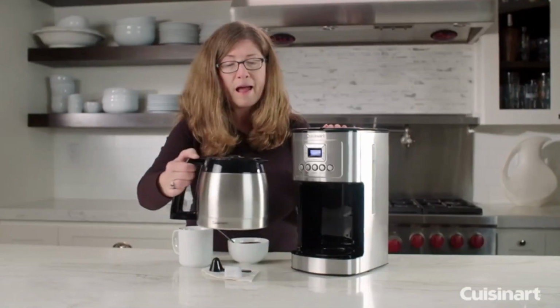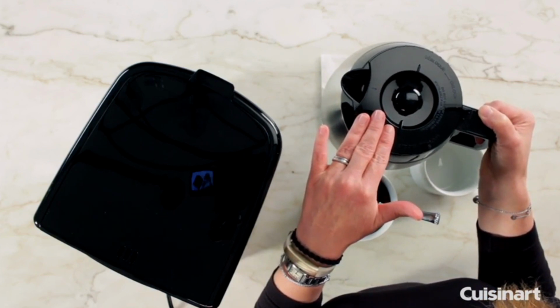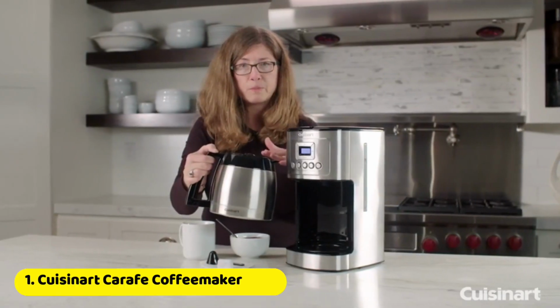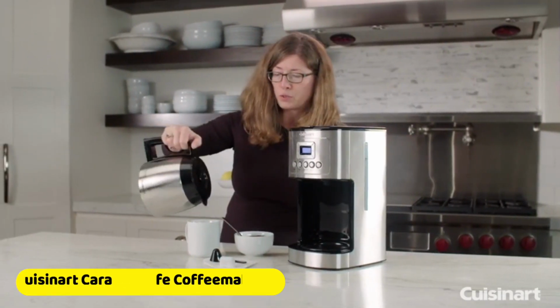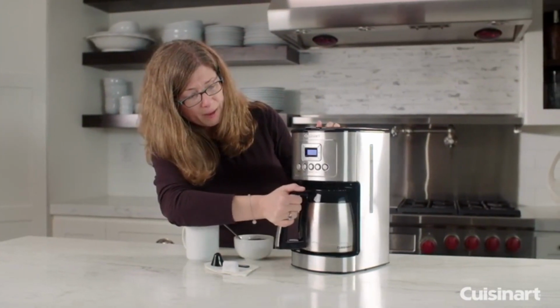This is your thermal carafe. The top here we call the brew through, pour through lid. So once you put the lid on and the coffee is brewed into it, you don't have to twist or turn it. You can just pour off your coffee. Really simple and easy. Just put that back in place.